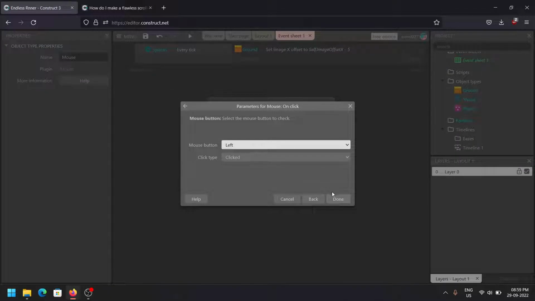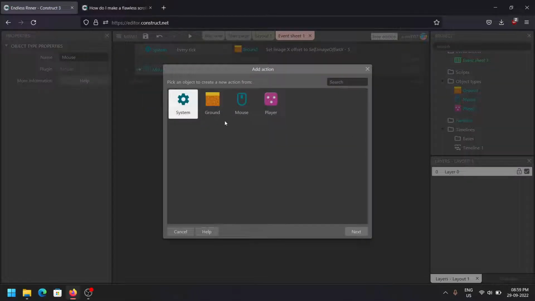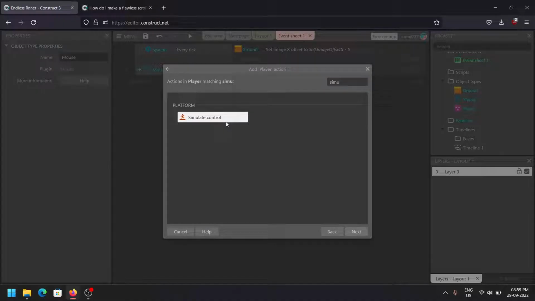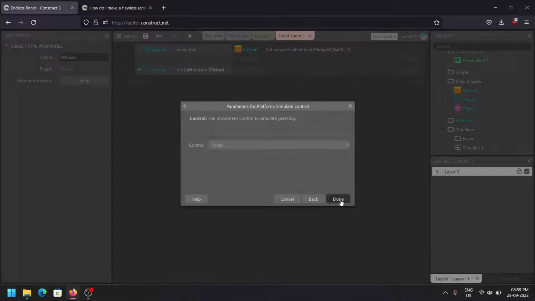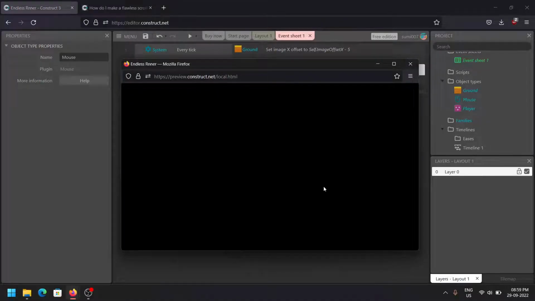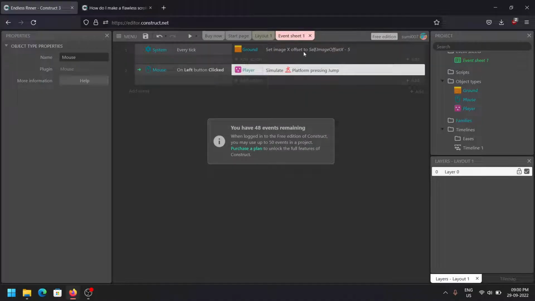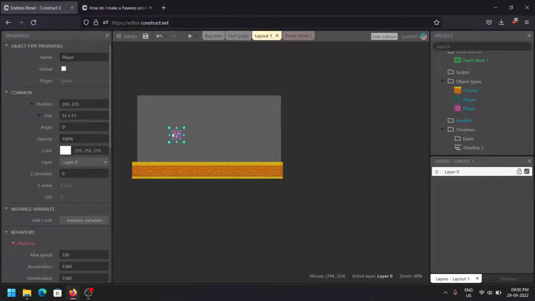So on click, player simulate control the jump control. Yes, it's working. I'll put the player a little bit to the left.